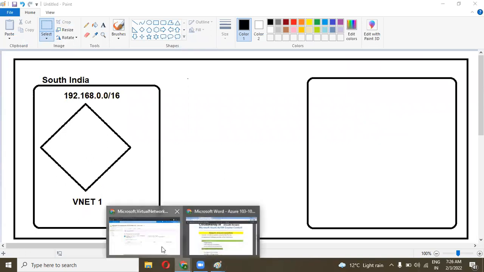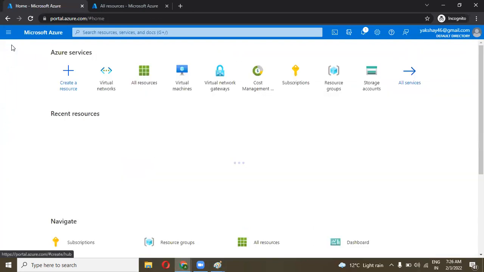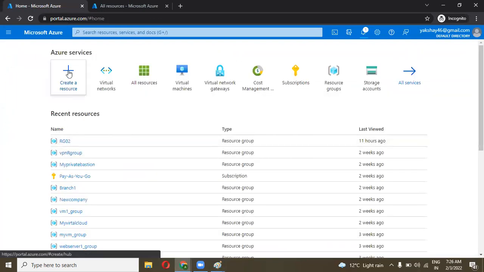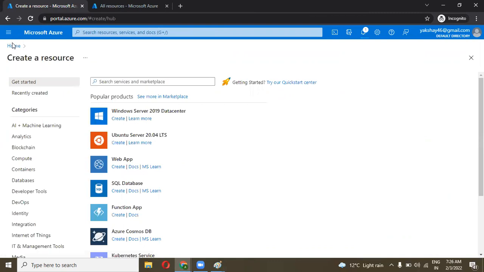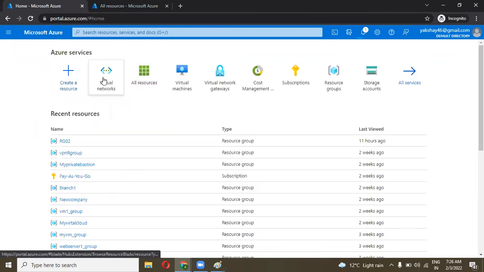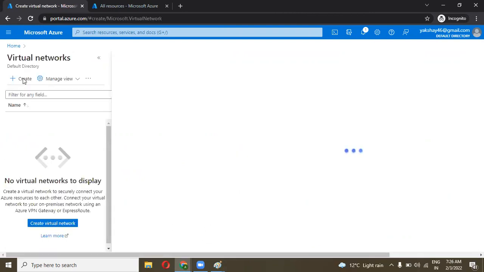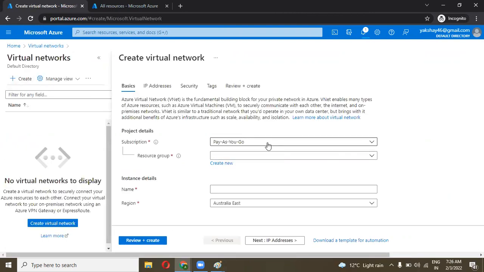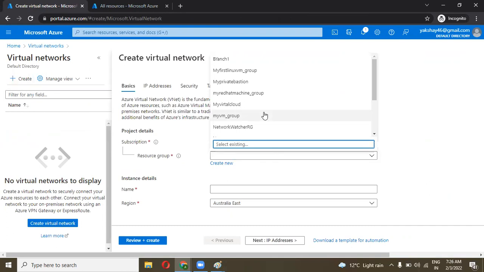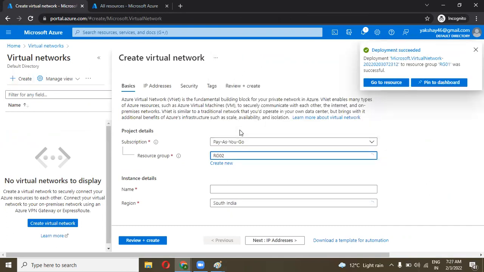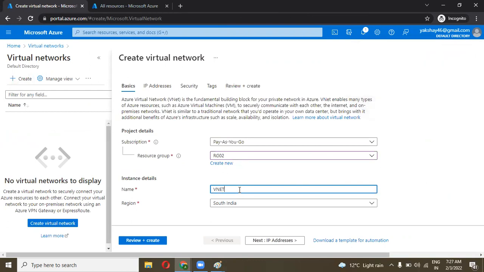So let's go to the Azure panel, click on Home, and here I'm going to create a resource again. Sorry, create a virtual network, and in this virtual network click on the Create button. Now select another resource group, RG02, and here I enter VNet 02.